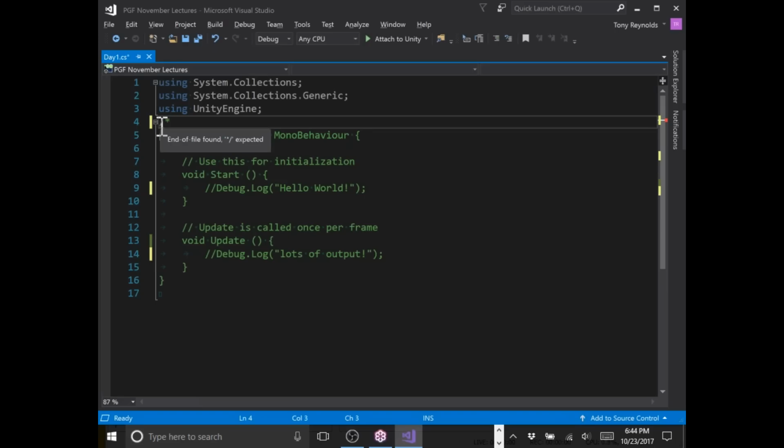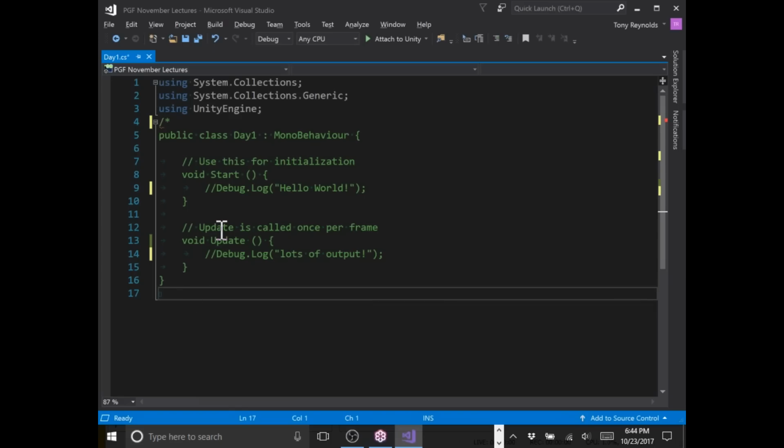Just like with our parentheses and our curly brackets, we have to turn this thing off because it's a blind attack on all of our code. In this case, it's turning it all off, but we need to tell it when to stop. So down at the very bottom, or wherever we want to stop it prematurely, we just step in and say asterisk, slash. And now, if I start typing, notice the coloring is back to whatever it was.